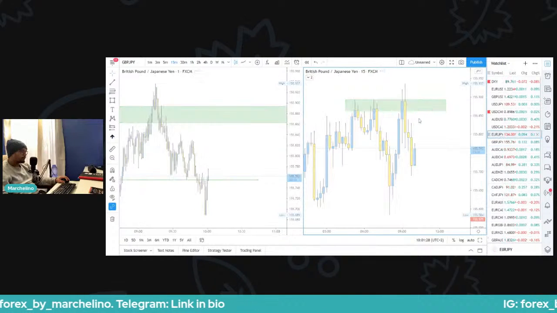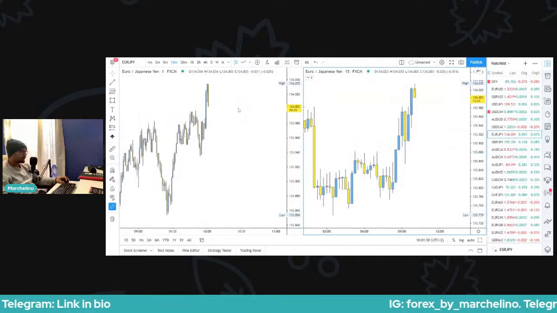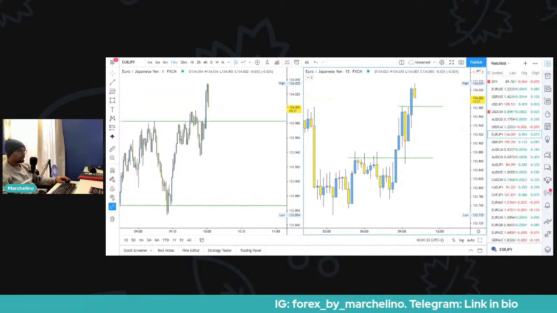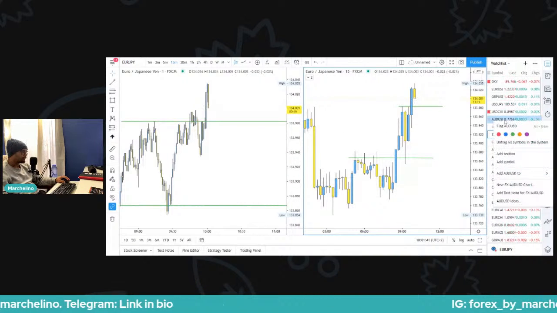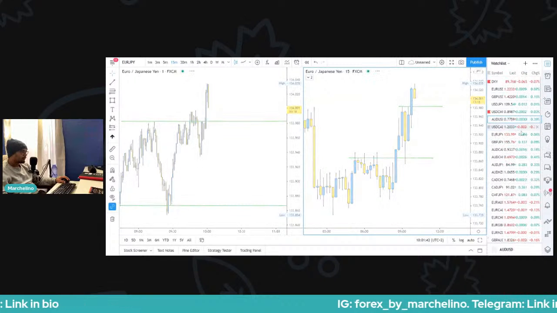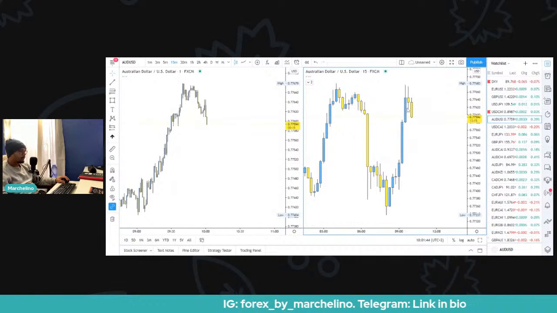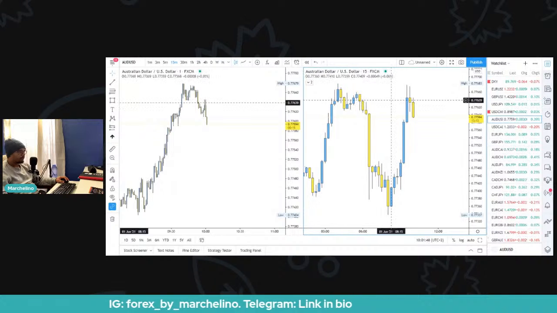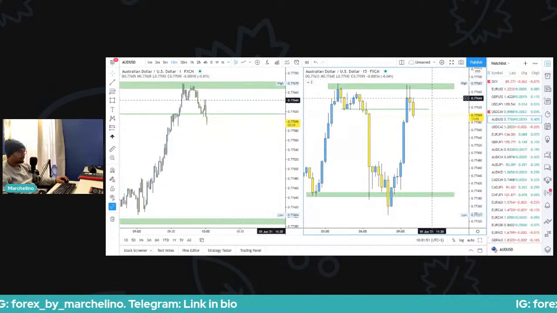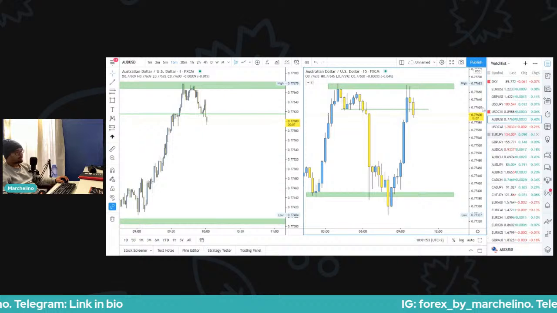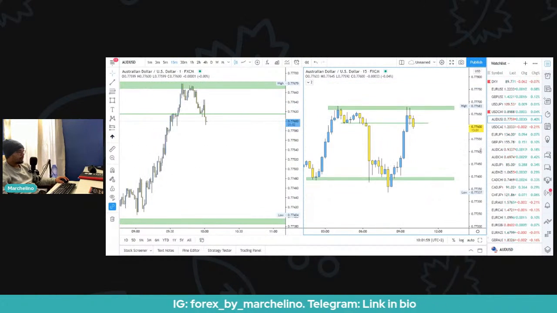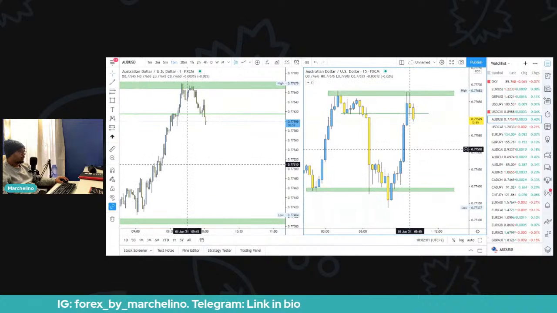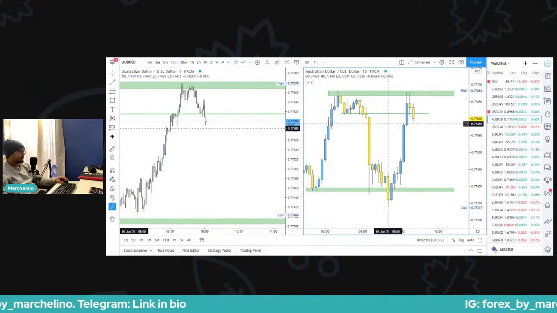I think the important thing is to realize, is all this news now done? The fact that I was staying away from Euro for so long, I really do hope that it's done now. We failed to break above, but you don't want to be selling this thing. I don't, at least after this push. We can definitely fall. It's clean, clean price action here.